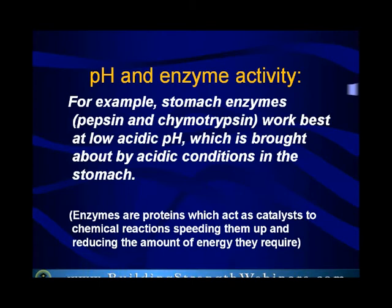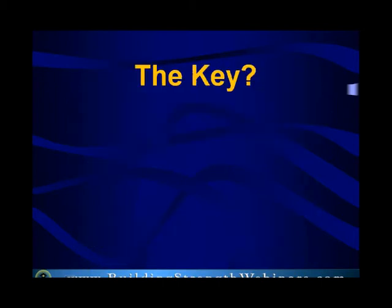Enzymes are a huge aspect of our functioning as human beings. If enzymes don't work in our cells, or enzymes, of course, you have to realize that enzymes work in the cells and enzymes also work on food. So you need to understand that those are two different categories of enzymes. Bottom line, we've been trying to show you the extremes. What happens when it's too acidic? What happens when it's too alkaline?